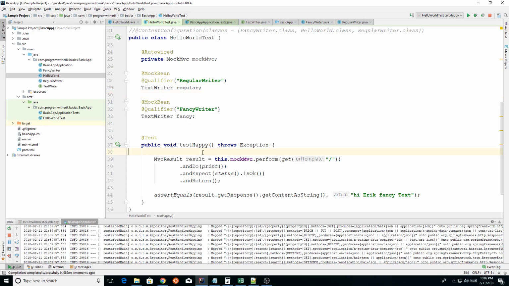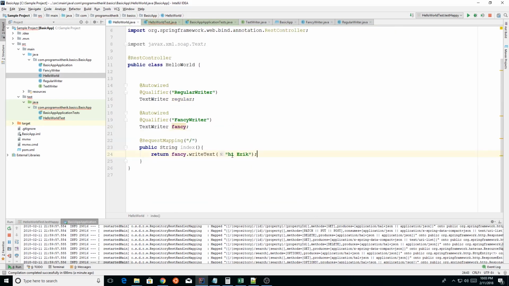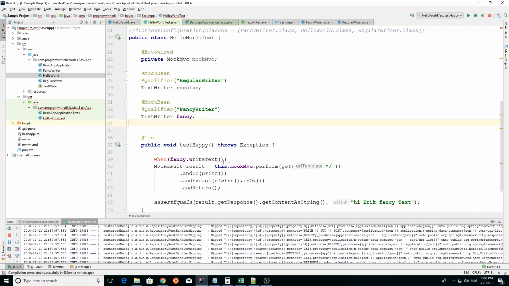And now what we can do is we can use when. And when is a way that we can say when fancy.writeText has something like, and this has to match exactly here. Go back, Control Shift T, this hi Eric. When we see this hi Eric here, string, obviously. And by the way, this is using Mockito right here, so we're going to hit Alt Enter.